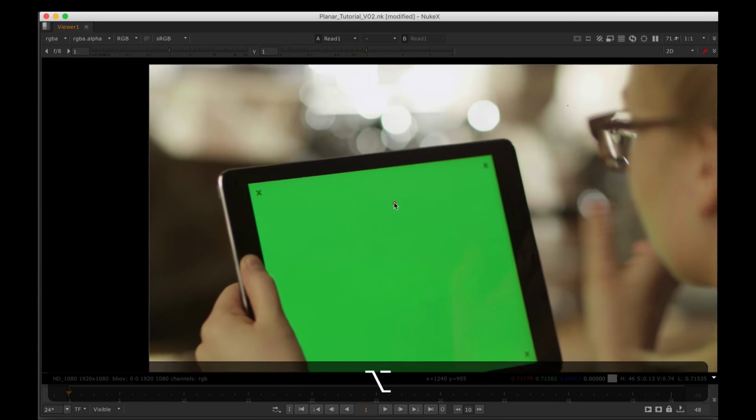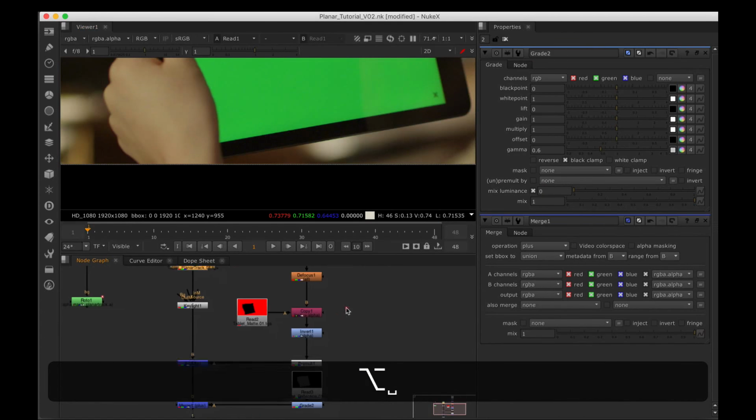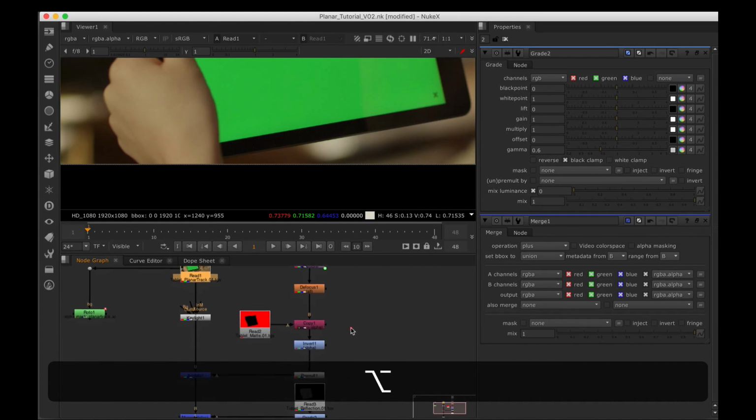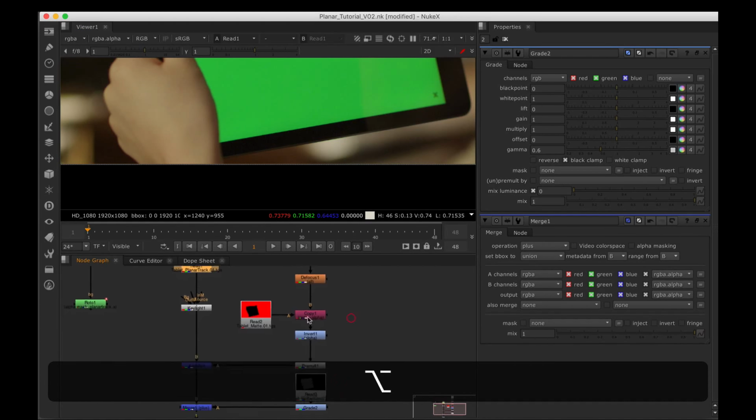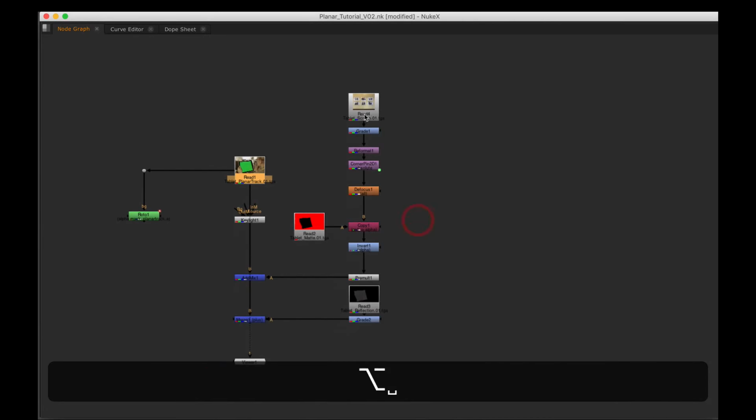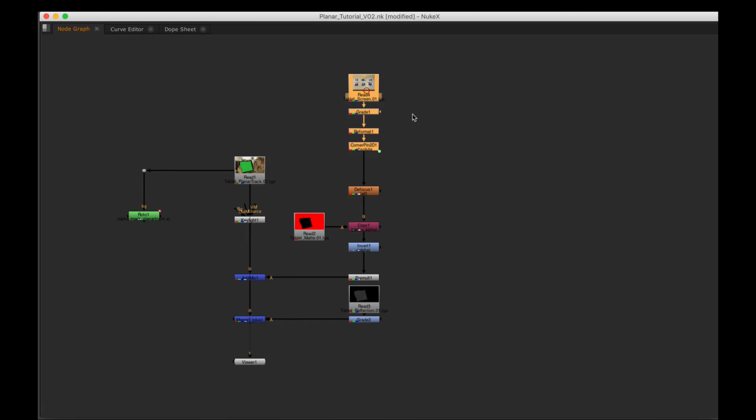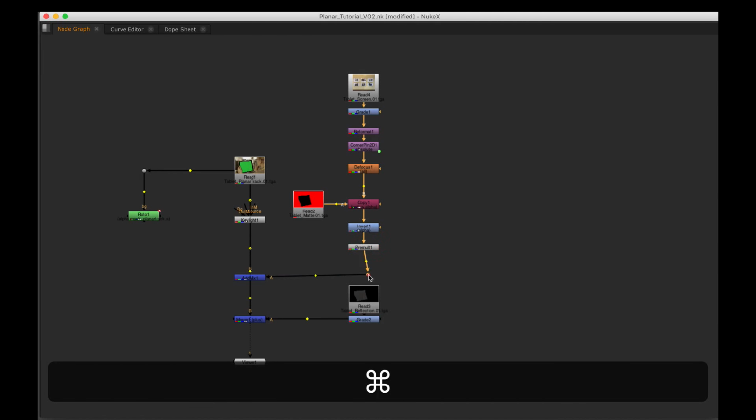So let's go ahead and try to match that. I don't want to apply it to everything here, so I'm just moving this stuff out of the way. And we could do it after the premult.